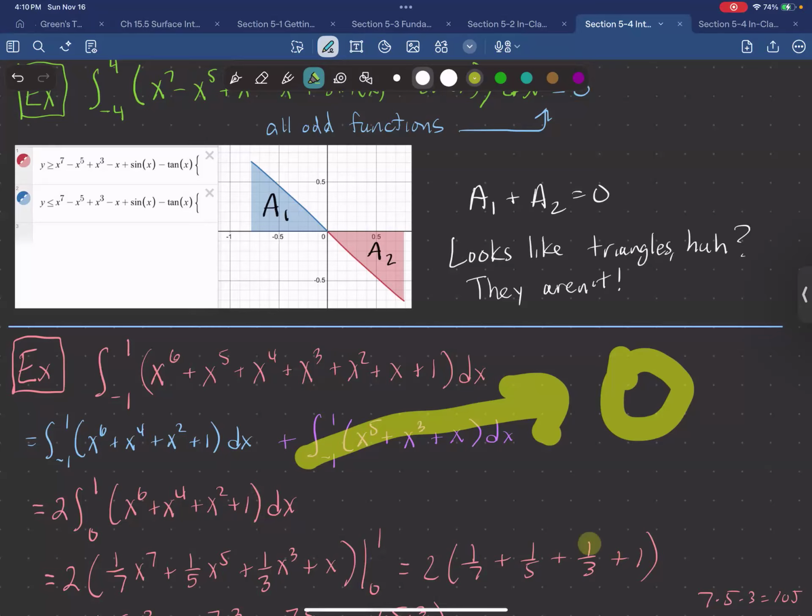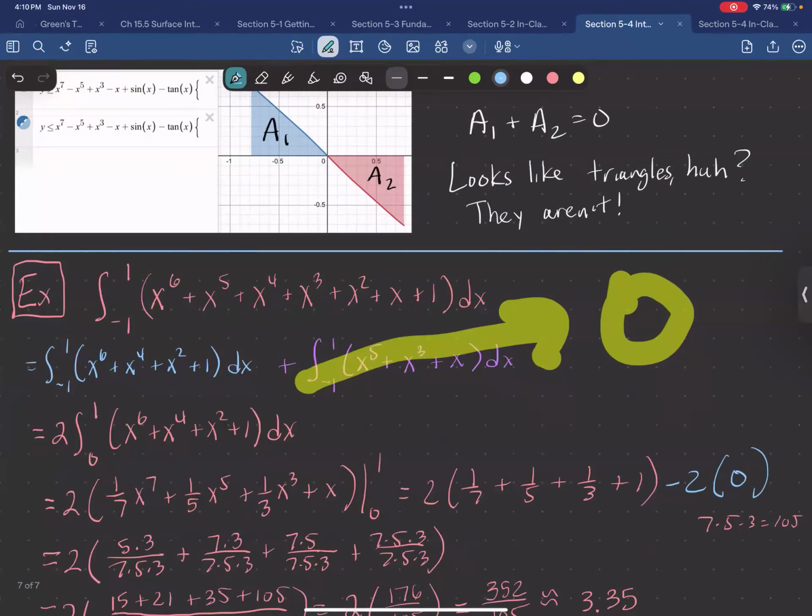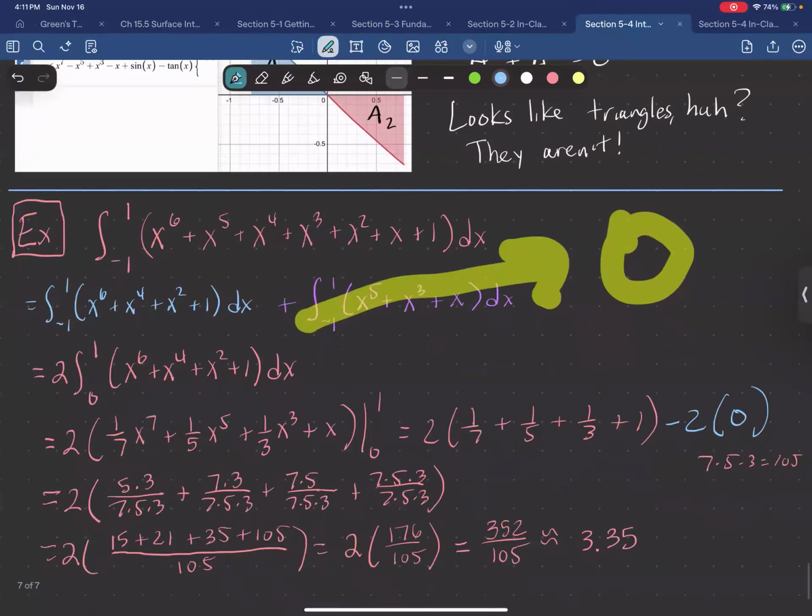Plugging in the 1 just gives me all of that, all the original decimals. I guess I could add in, if I wanted to, minus 2 times 0, because 0 is canceling everything out. I went through and got a common denominator. I got 352 over 105 as an exact answer. I hate using my calculator. I like practicing using my brain. It's good for you. It helps build your math skills in the long run. If you don't be lazy and grab the calculator every time, math gets a lot easier. And that ends up being about 3.35.